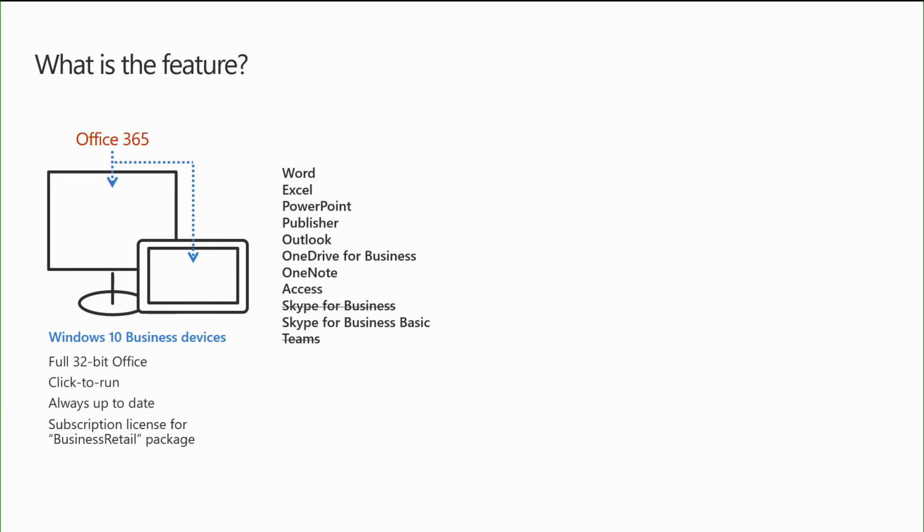And so what you get with Office is essentially the latest Office client with Word, Excel, PowerPoint, Publisher, Access, OneNote. Teams has to be downloaded separately. It's not part of the auto install package, but it is available to download separately. And it is not 64-bit Office, and it does not include MSI apps like Project and Visio.